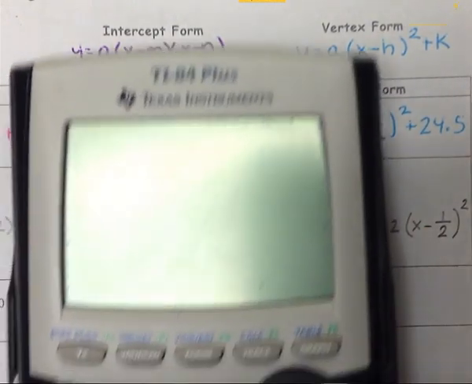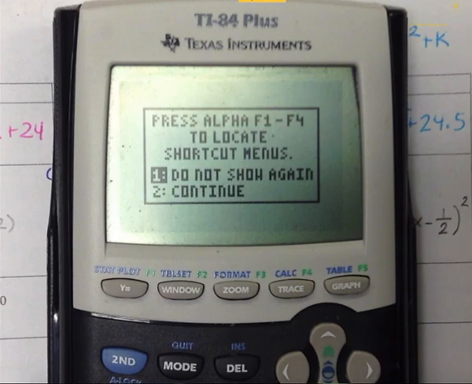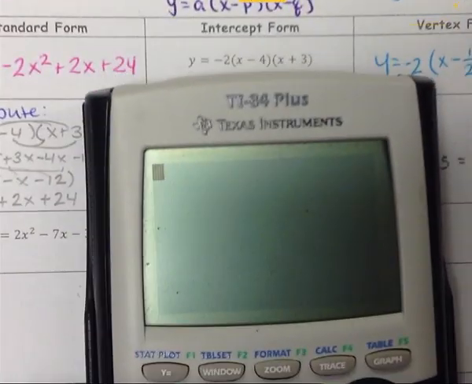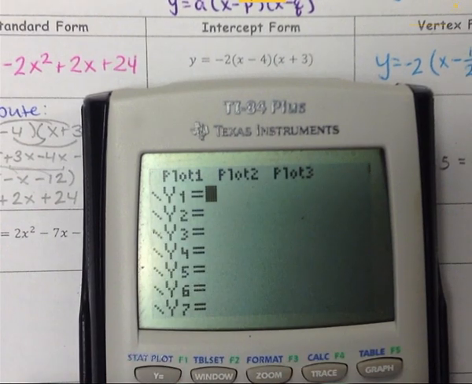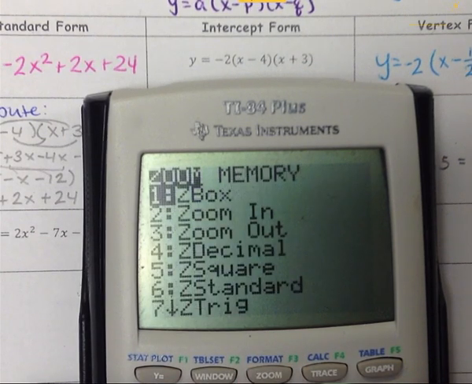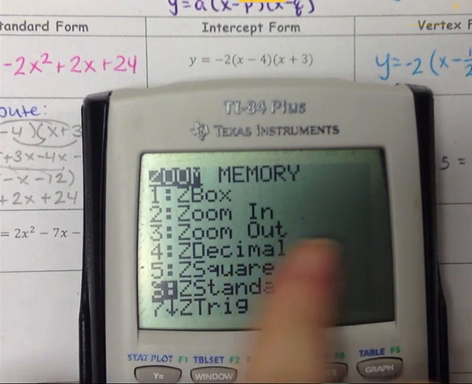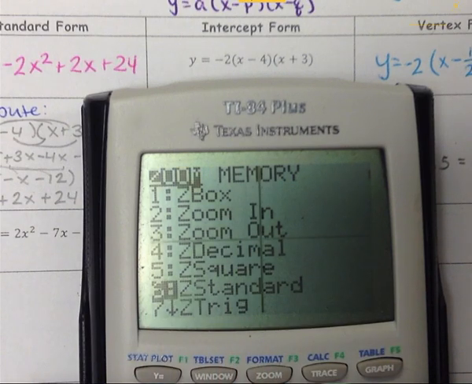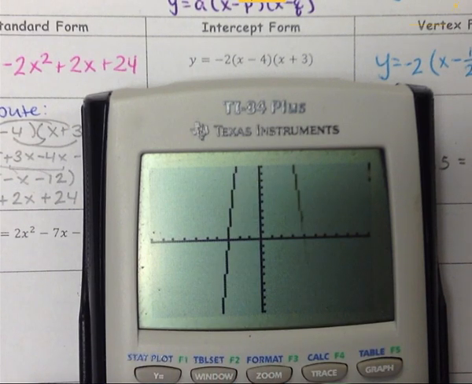So I can actually use my calculator to find the vertex. If I take my original function, since I know that is correct, I'm going to go to my y equals. I'm going to graph this. I'm going to type in -2 parentheses x minus 4 parentheses x plus 3 parentheses. I'm going to go to zoom standard for right now, because that'll give me the 10 by 10, so 10 to the right, 10 up, 10 left, 10 down. Go to zoom standard, see if I can find my vertex.